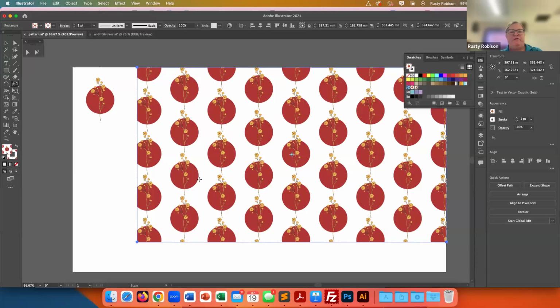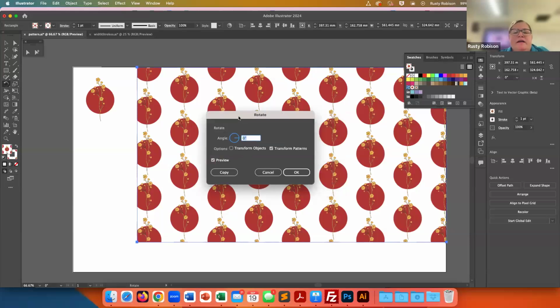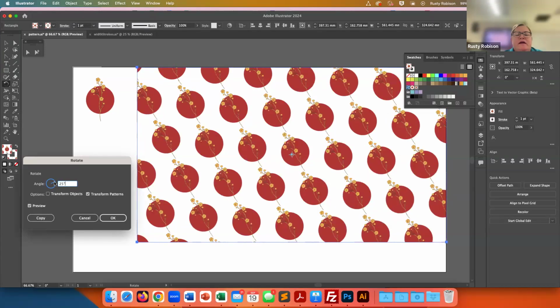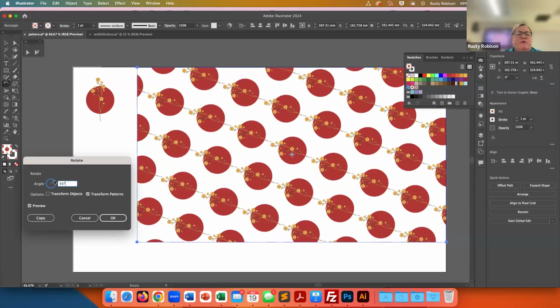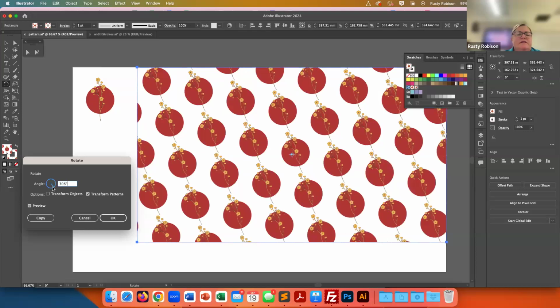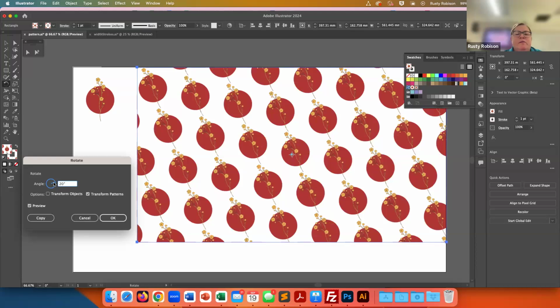Rotate. R for rotate. Yes, R for rotate. It's selected. Hit return. And now I'm going to choose transform patterns. And then I can do all sorts of crazy stuff. Rotating it, like so. So it's very powerful.